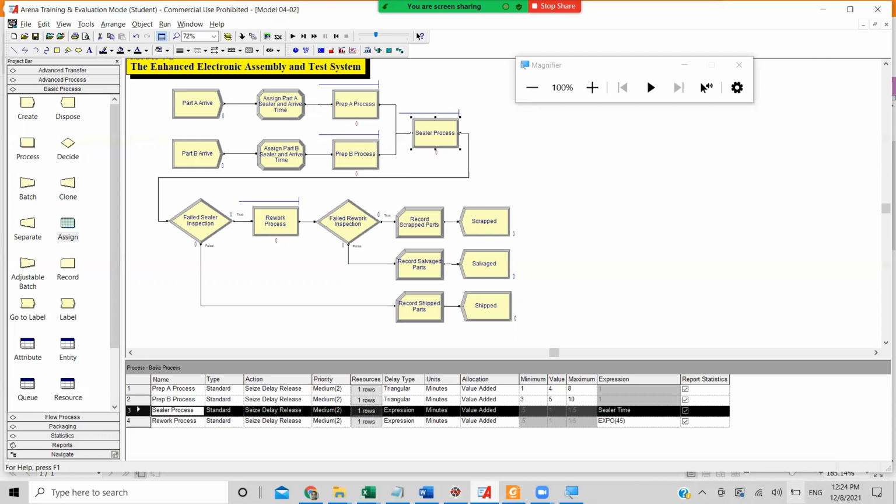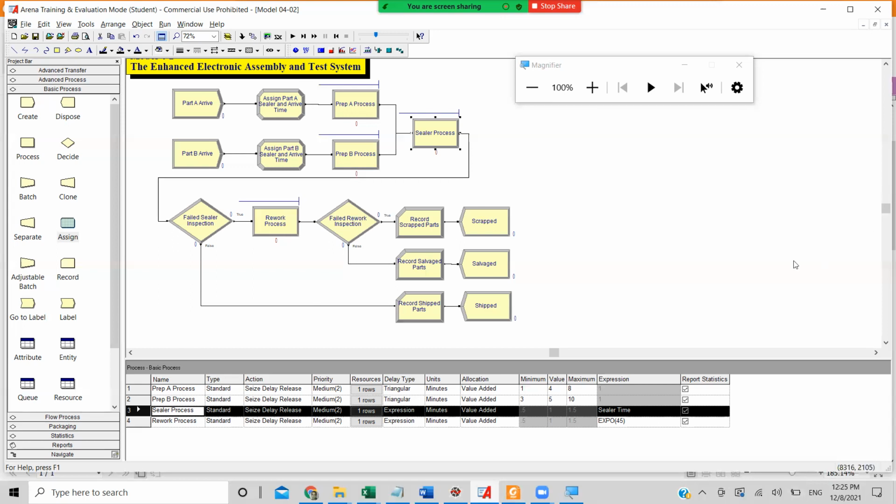Let's try to implement this first. The 91% go outside. Forget about something you haven't read, something like assign something extra, okay? So they go and they get disposed. And then reworked, and out of reworked, 20% are scrapped, the remaining are salvaged. Okay, at least you understand the whole thing. Now let's see how we can deal with that.